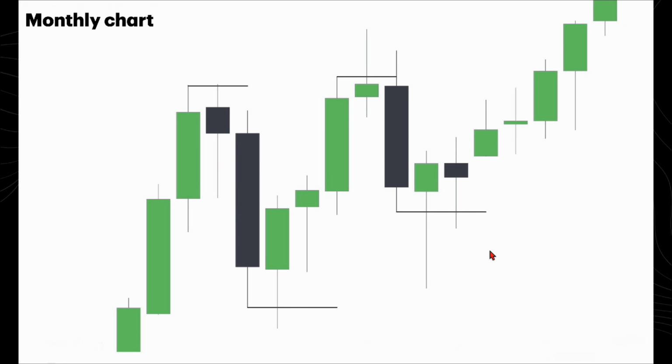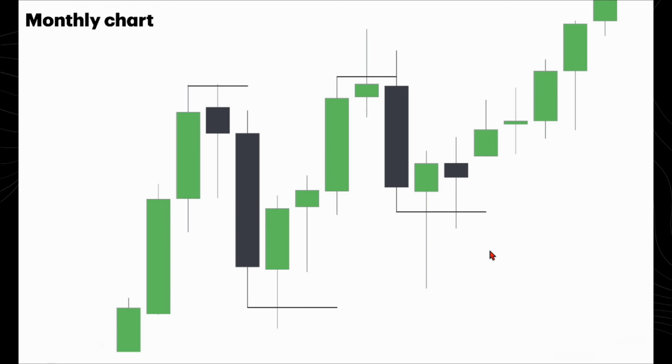Obviously, the monthly chart moves extremely slowly, but through our CRT, you'll see that the precision and accuracy I've achieved have a lot to do with the direction derived from the price section on the monthly chart. The monthly chart forms the basis of our trading and our top-down analysis. We start with the monthly chart, identifying a particular drawn liquidity or direction, which we then refine on lower time frames, such as the weekly or the daily chart.